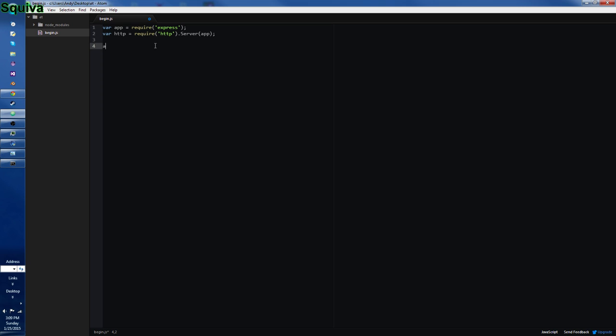So anyways, we want to do, actually, we want to do http.listen. And then you want to put in the port. The common port is 3000. And then function, we want to create a new function, and we don't want anything to be put in this function.